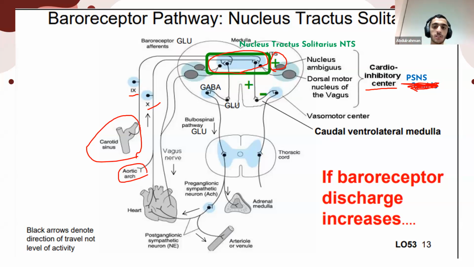And the cardioinhibitory center is made of two nuclei, as you can see, one for the vagus and one known as nucleus ambiguus. Okay, and again, we said that it does make sense. Why is it called the vagus? Because the vagus is for decreasing the activity of the heart. So this is on one end. We activated the parasympathetic right now.